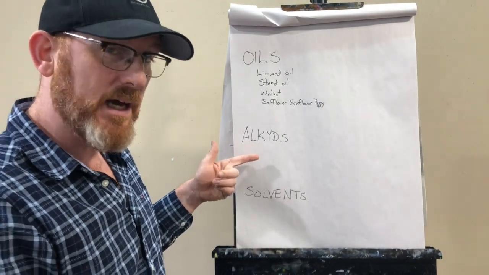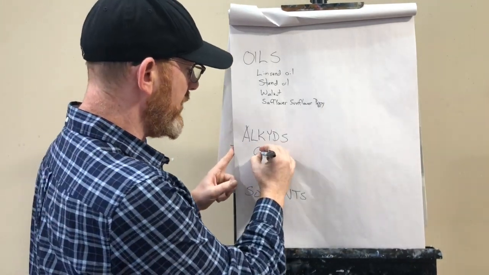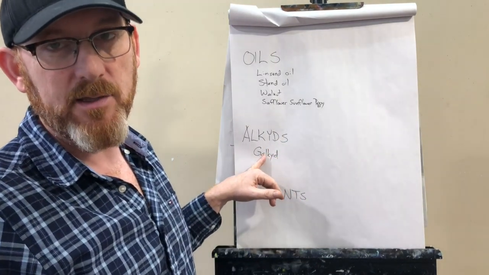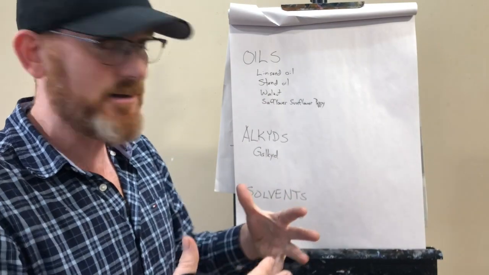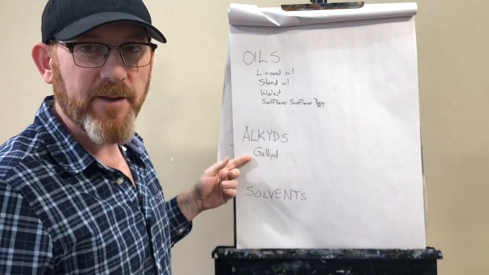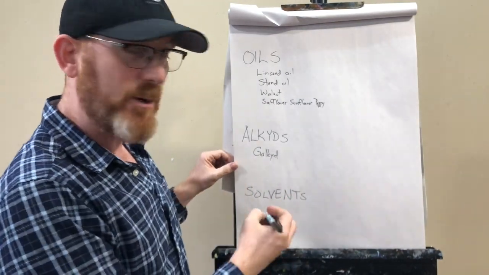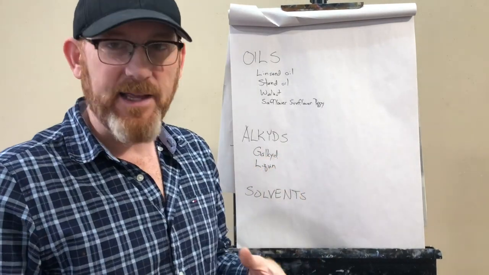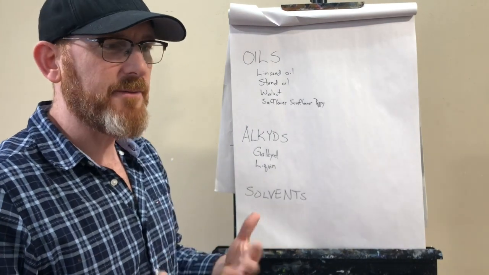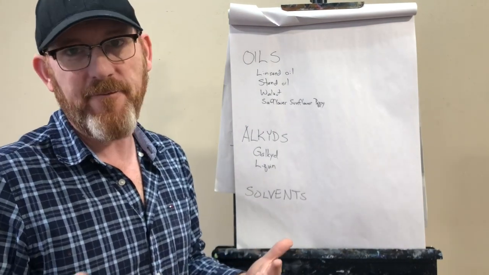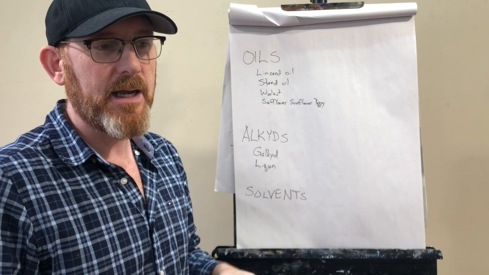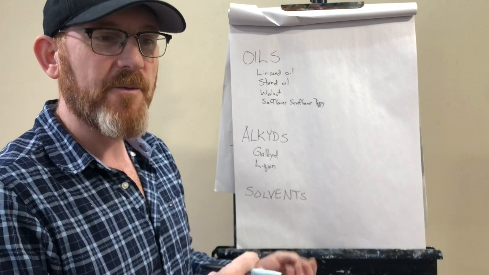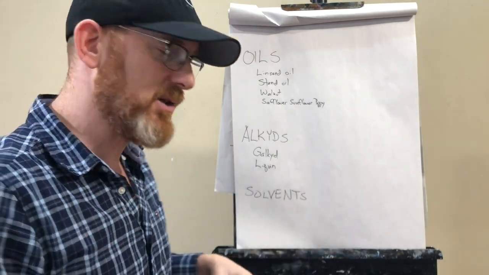Now we have alkyds as well. Alkyds, more commonly, the Gamblin version is called Galkyd, Gamblin Alkyd, so that's an easy one. Winsor & Newton was one of the first on the market with their product Liquin. And every brand has some variation on it. It's kind of like an emulsion almost. It's a half oil, half water-based kind of a pigment. So that's a medium that we can use for some different purposes. But again, it's going to stretch those molecules.